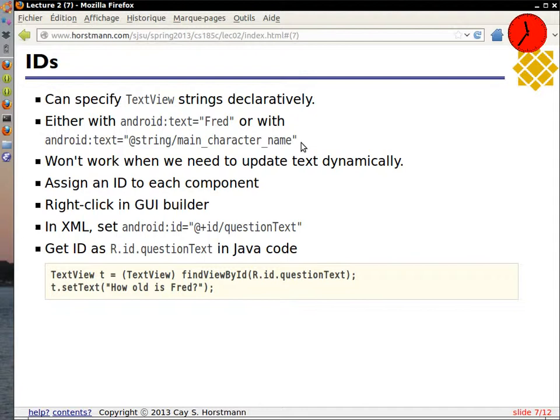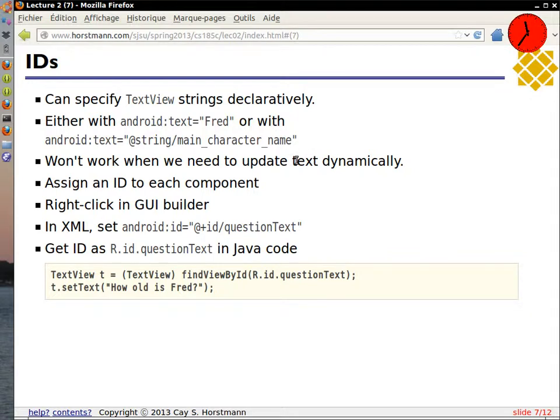Exactly, localization, right? Any problem in computer science can be solved by an additional level of indirection, and so that's what they do here. This way you can localize your string table, and you don't have to muck with the layouts. So in fact, when you don't do that, you'll get a little warning triangle. For the homework, that's okay. You'll get the triangle, but don't worry about it.